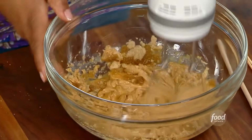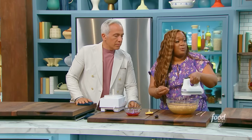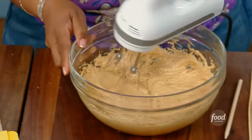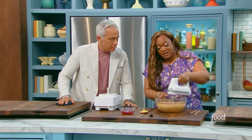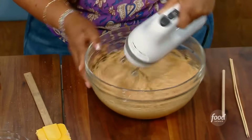We're gonna put them in the oven and bake them. Now, make sure you think about the brown sugar that you put in there not being granulated. So just kind of mix it until that peanut butter turns a little bit more of a brighter color, a more tan color. And that's when you know air is incorporated.